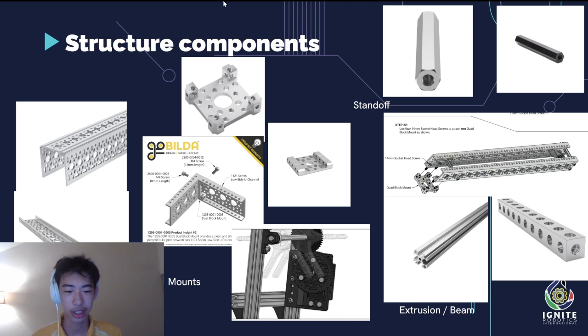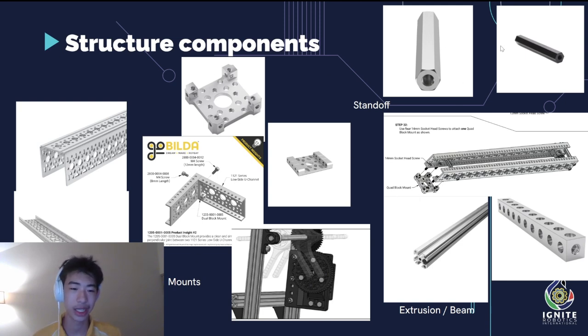So mounts are smaller components used to link different structures together in other parts, like a motor, for example. You can see how this servo is held in by the servo mount and used to create this structure here. You can also link channel together 90 degrees, for example, using this dual block mount and using 2 screws. But I would say these are the most versatile piece of structure because they can be used in so many places and are super useful for connecting different structure together.